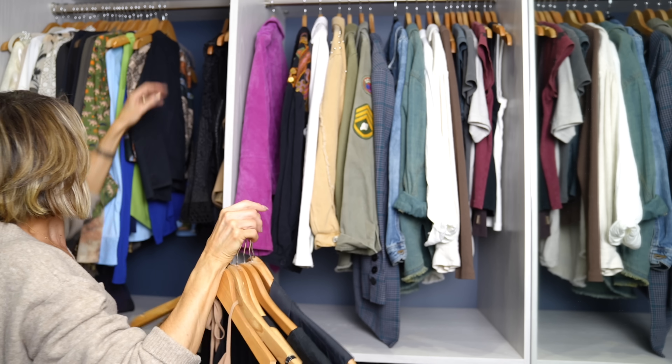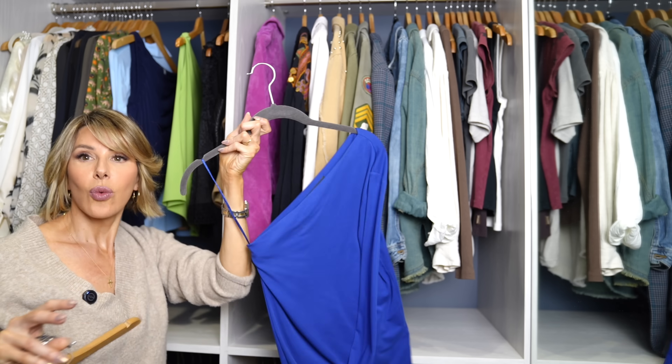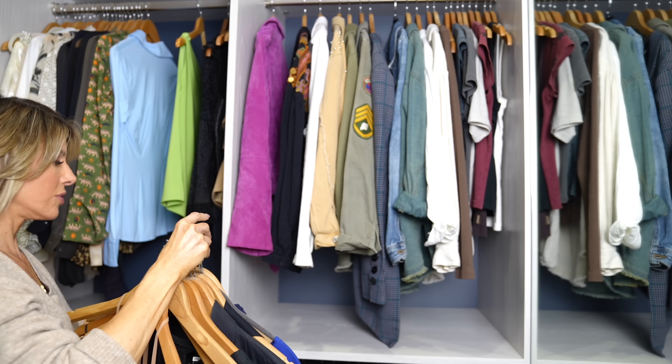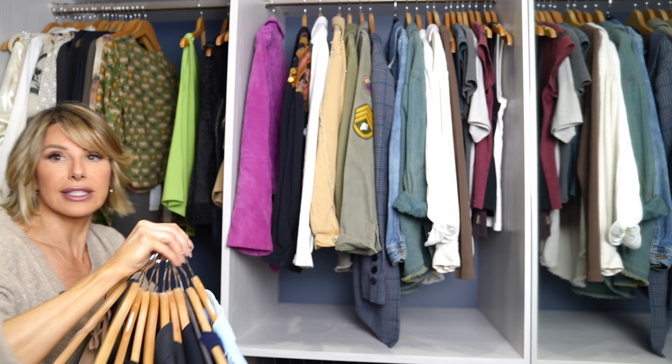Lightweight, silk, sleeveless, off-the-shoulder — we're going to Greece, remember that? — asymmetrical, more summer-weight stuff. Let me set this down and then let's talk silk blouses. Okay, so back for this section. Here's how I'm going to decide — it's primarily going to be based on color and how much wear I think I'll get.